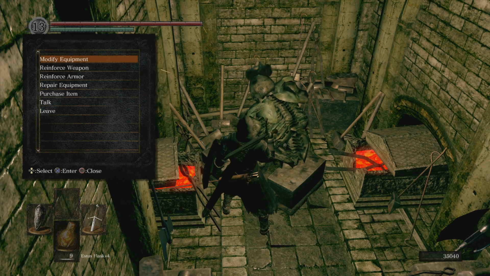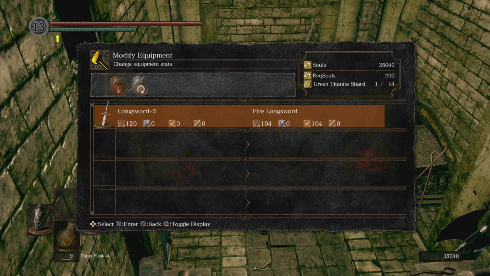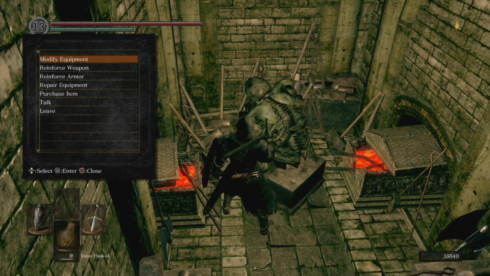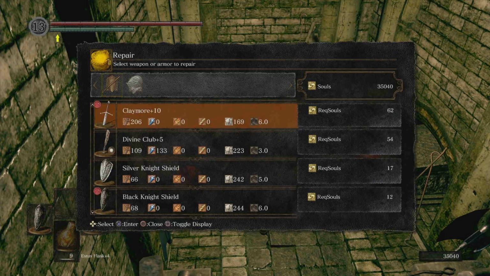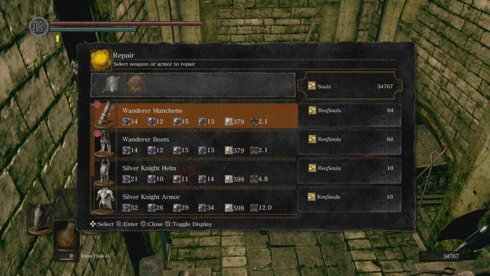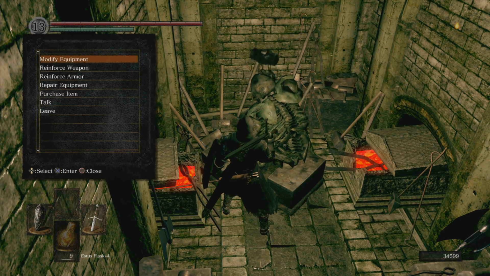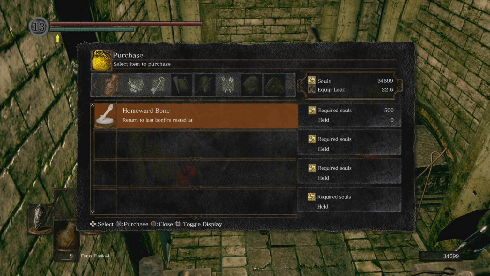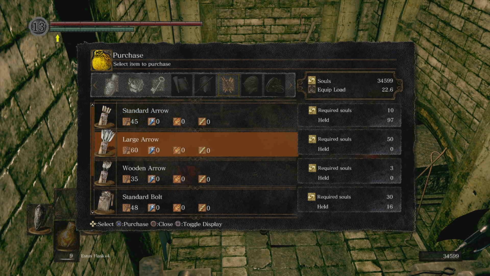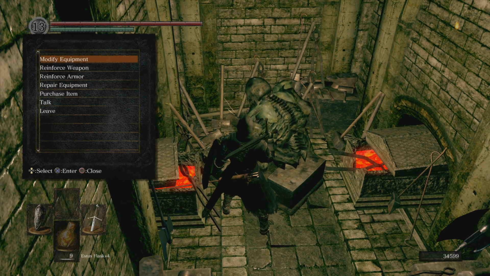Okay, so he doesn't help us. But he will modify your equipment to fire. And eventually you'll get an ember that will allow you to do chaos as well. You can do your reinforcing. We haven't repaired for a while. Might as well repair while we're here. Okay, and you can buy homeward bones from this guy for 500, Titanite shards, weaponsmith box, and arrows. I think we're doing okay on arrows at the moment. We got 97, so that's pretty good. We're going to want some more poison arrows eventually, but we have to go back up to the other lady who sells those.